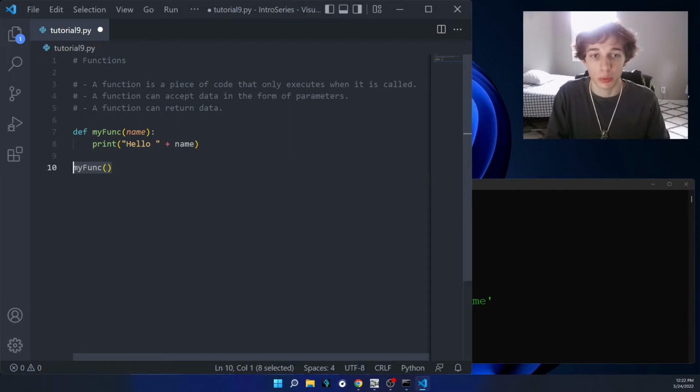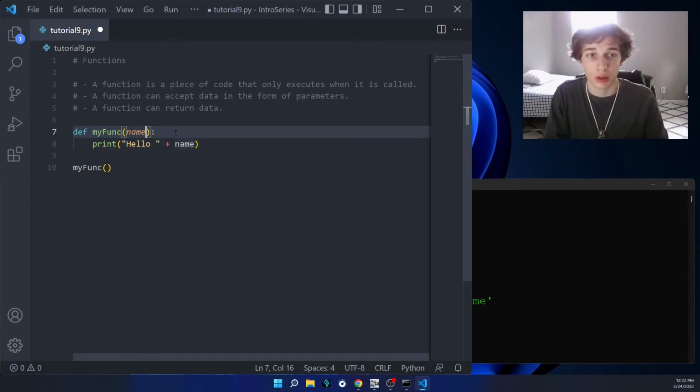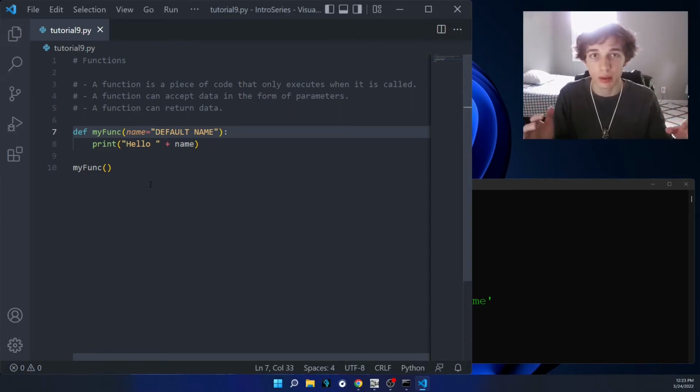So if you don't pass anything into the function, your function will still run correctly. And to do an optional argument, just after your argument, you say equals, and then you pass in the default value. So if I want the default value for name to be default name, then that would look something like this. So now name is an optional argument, and that essentially just means that it's optional. Like we don't have to pass anything in for it, but we can. Like if we don't pass anything in, our function will still work.